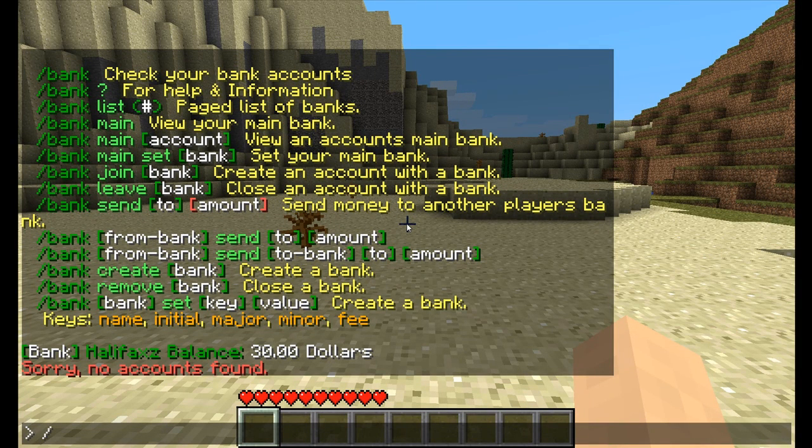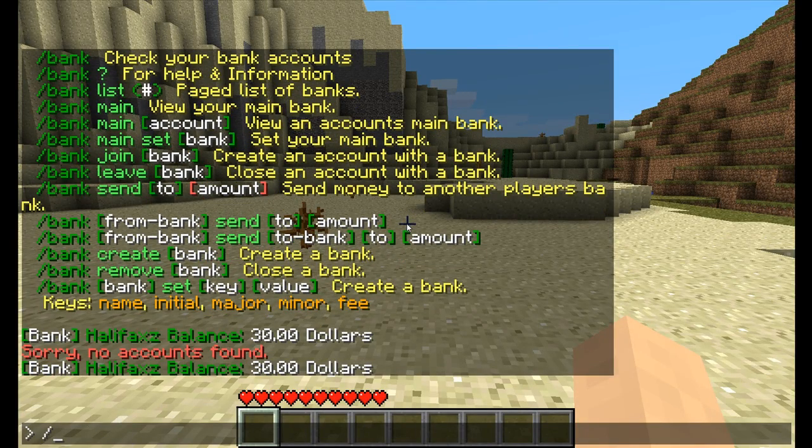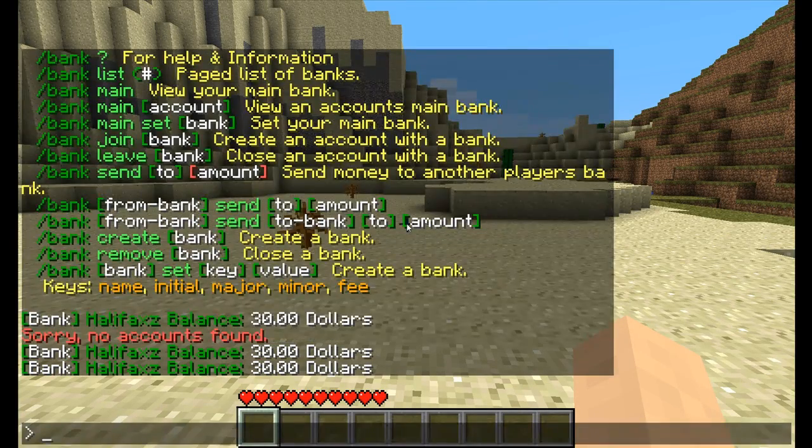But if they did, then it would. So if we do bank, it'll just check all your accounts. But if we do bank main, it'll set your main bank, so your favourite bank, for instance. We can choose what bank is our main one by doing money bank main set, and then the name of the bank we want. So Halifaxes.